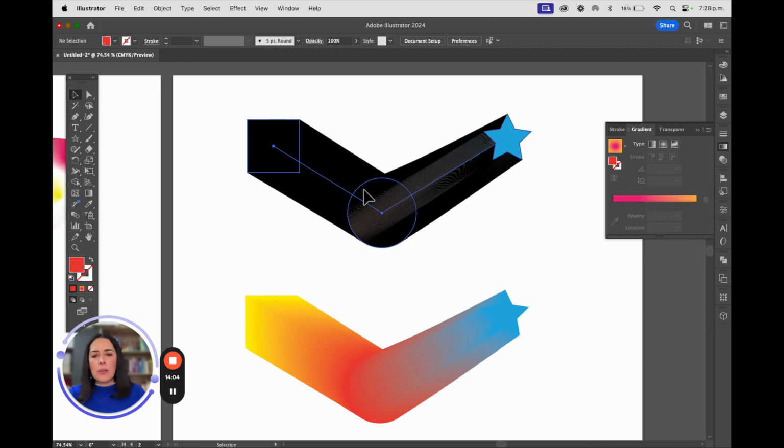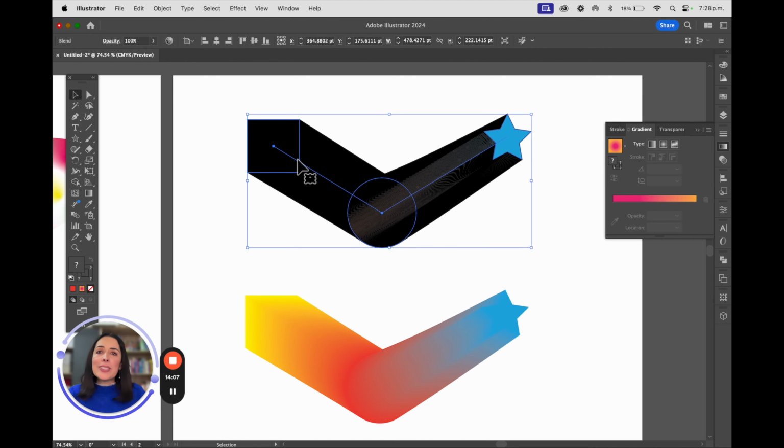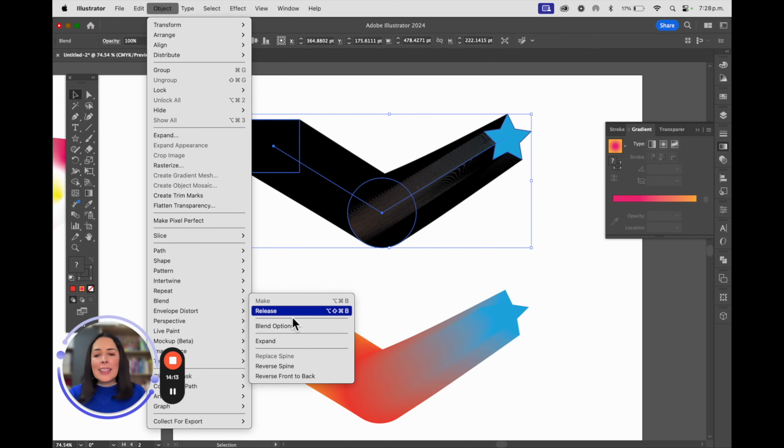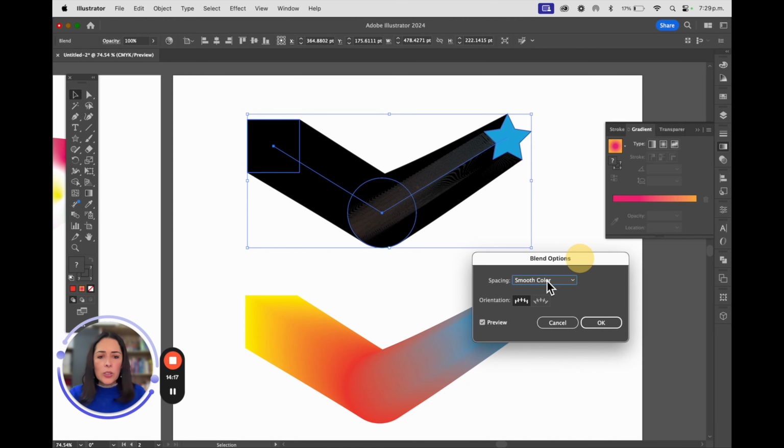Okay? Now, how can we understand better what blend is? Please select the first one, Object, Blend, and then click where it says Blend Options. You're going to see that you have three options. You have Smooth Color, you know, smooth, suavecito, Specified Steps, pasos específicos, and Specified Distance.